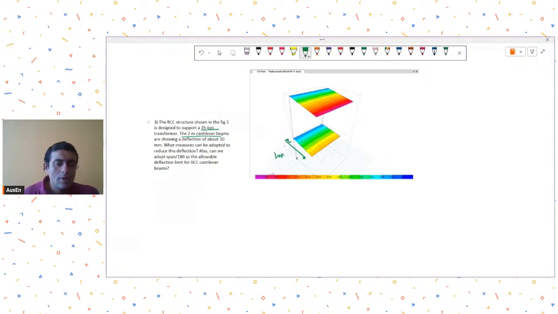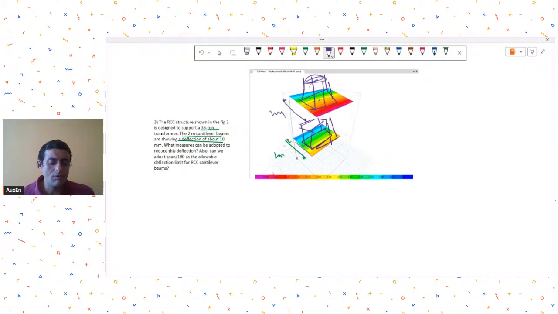and are showing a deflection of about 10 mm. Now I'm also not sure where he has put the transformer. I'm supposing the transformer has to be put over here. What is this thing doing? I'm not sure. Maybe the transformer is over here. Yeah, it seems to be at the upper level. Maybe this was the plinth he had made. I'm not quite sure right now from this image. And I am supposing that this span is 2 meters.